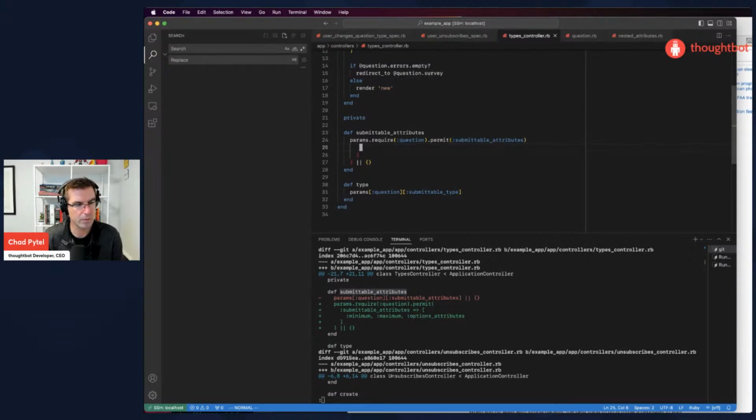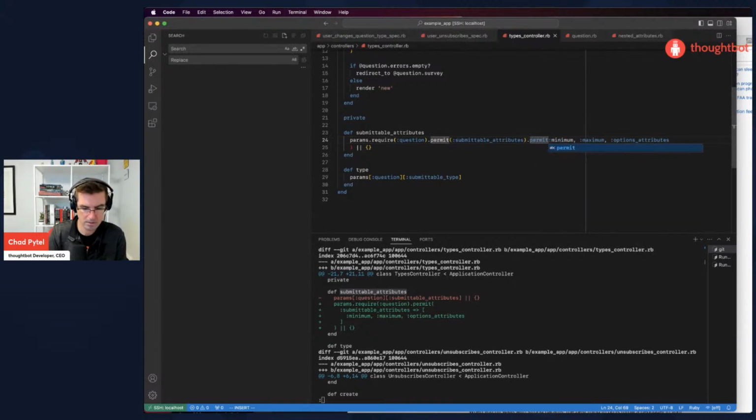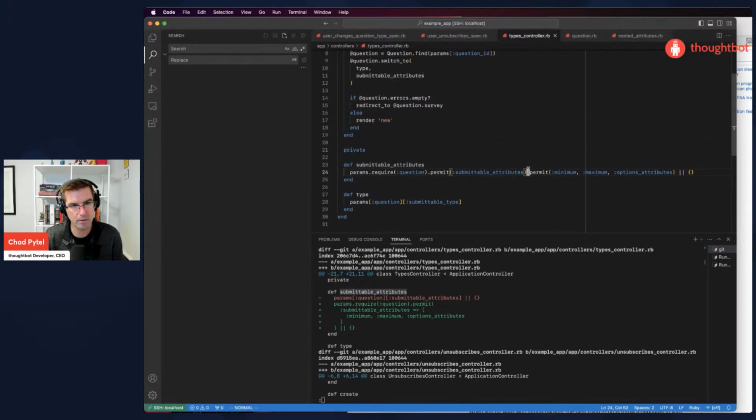So we need to account, what I want to do is, so we're back to this now. And how that was failing is in the case where there are no submittable attributes, it returns nil.